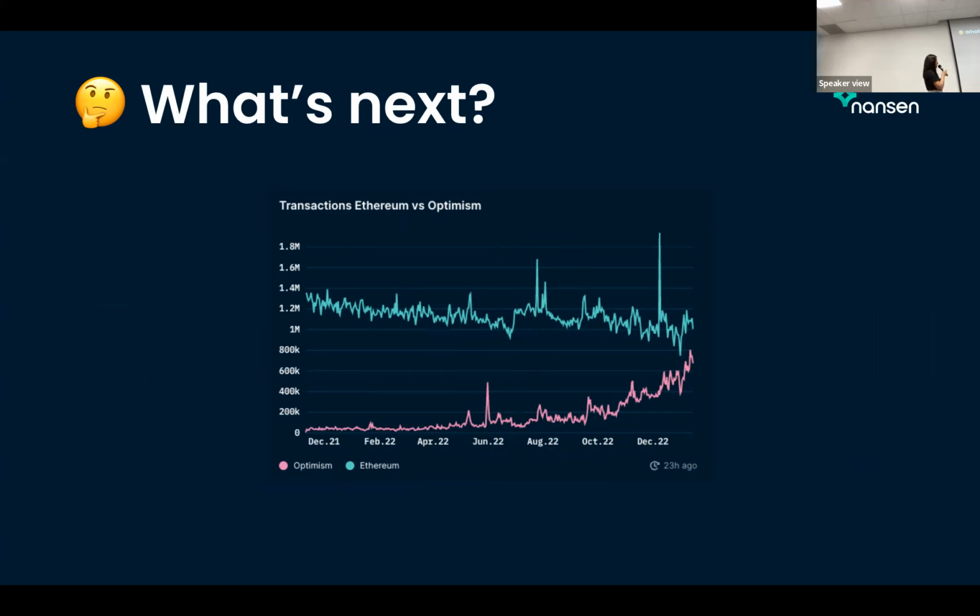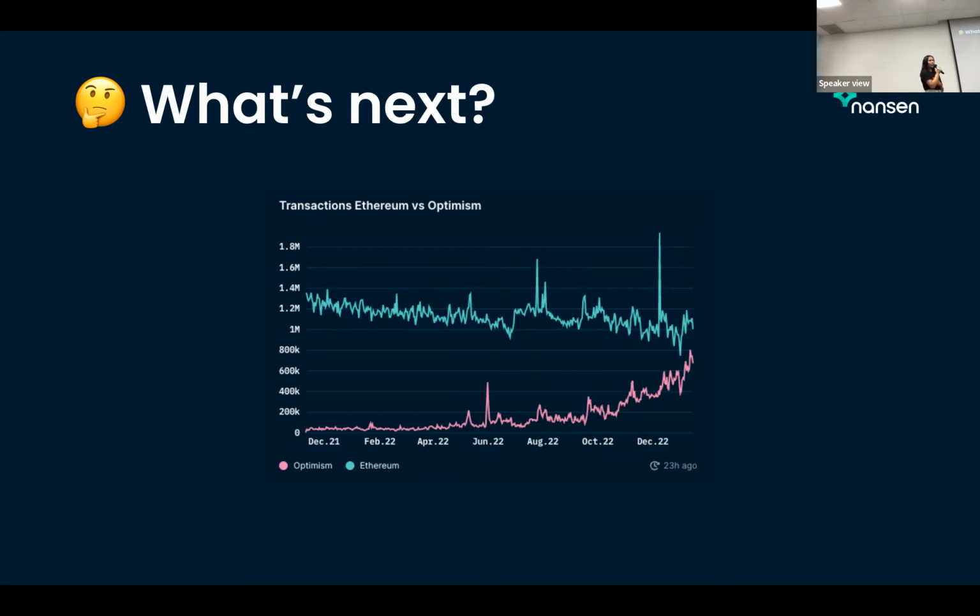Recently, Optimism has been gaining a lot of traction. Actually, if you combine Optimism transactions and Arbitrum transactions, they are processing more transactions than Ethereum daily at the moment. I think that's a good sign of continuous growth, even despite prices having gone down a lot. It shows that people still have interest or are using the products, which demonstrates use case.